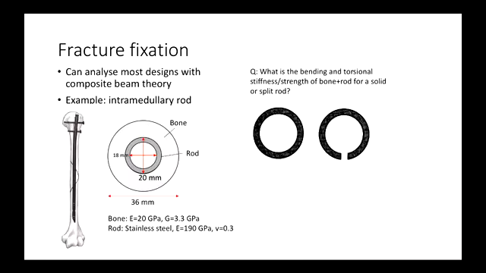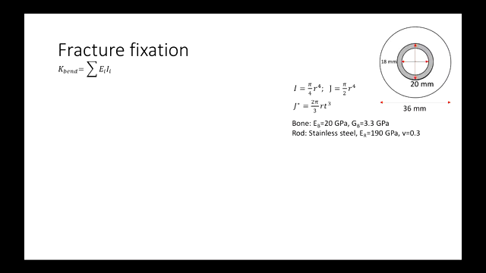We're only looking at bending and torsional stiffness. The bending stiffness of the construct is the sum of E times I for each component. So E bone, I bone. For the bone we had 20 gigapascals. I find it easiest to always work in megapascals, so megapascals and millimetres is a consistent unit system. So we convert the modulus to megapascals, times by that formula, pi on 4.